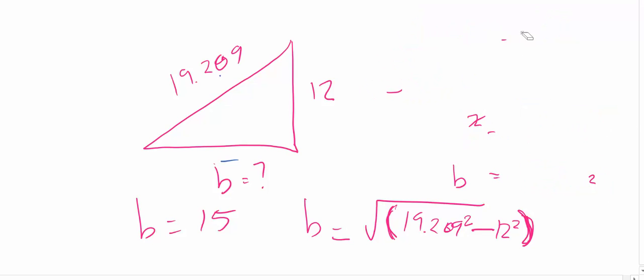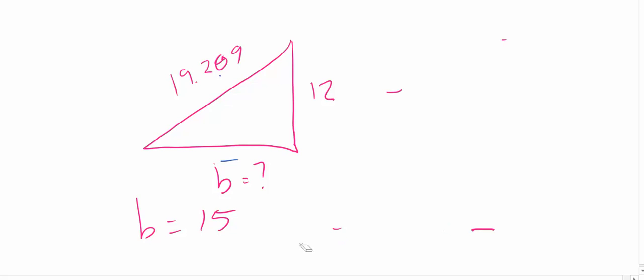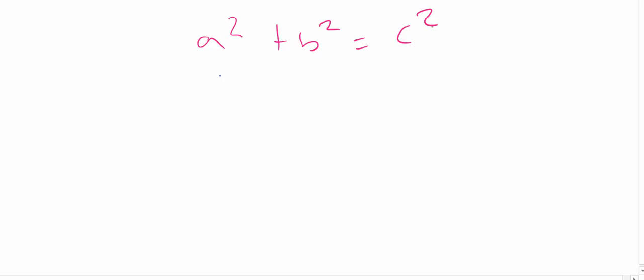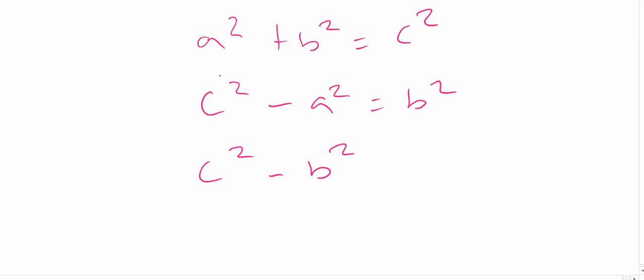Basically the three derivative formulas we're going to have to get out of the Pythagorean theorem are the original one of A squared plus B squared is equal to C squared. Then we have C squared minus A squared is equal to B squared, and C squared minus B squared is equal to A squared. Obviously we would have to isolate those by taking the root. But that's the formula that we can use to find any unknown side if we have two sides.